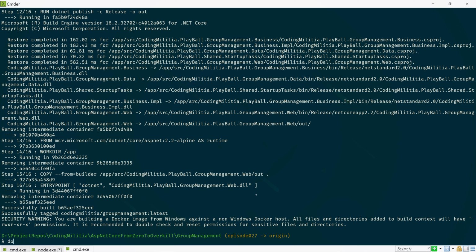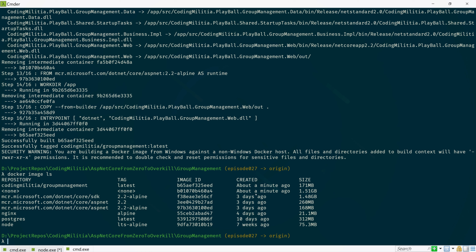So now if we do docker images, ls, we now have group management with a total of 171 megabytes. And we have this one with no name. So this is the image that is used with the SDK.